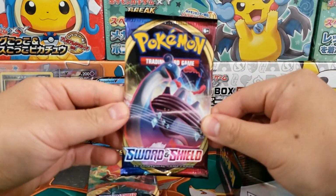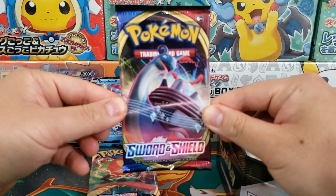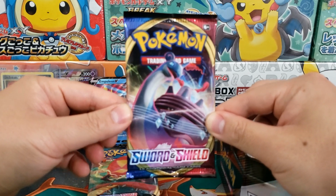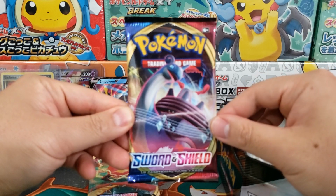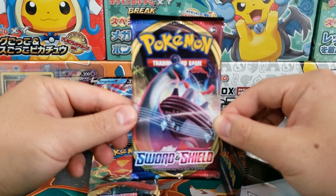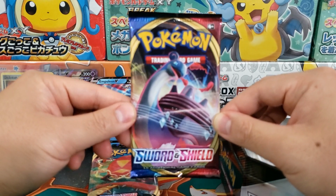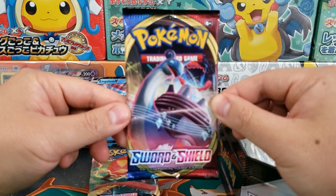First up, we got ourselves Sword and Shield base. That is super cool because I think Sword and Shield base set booster packs are actually pretty expensive right now, and I'm actually gonna follow my own advice. This is gonna hurt some of you guys, but we're gonna keep this booster pack sealed. This is gonna be my first booster pack that I'm gonna keep sealed inside of my collection, my first sealed product.